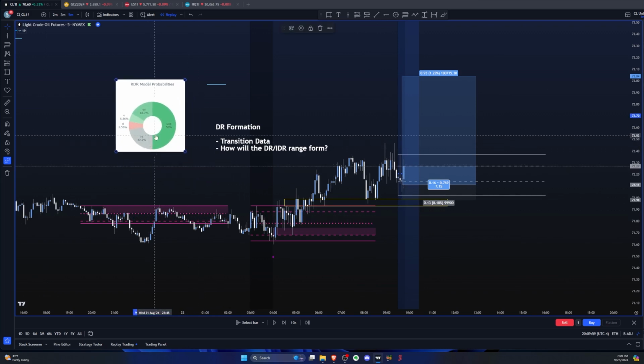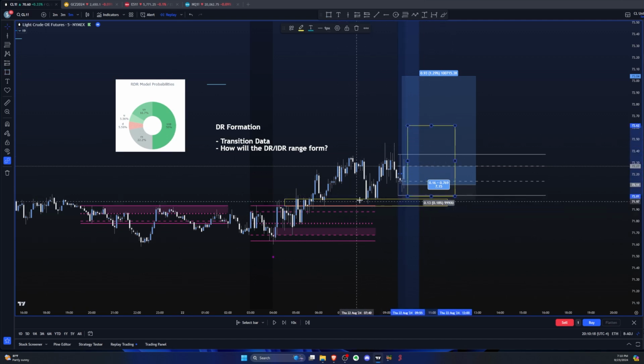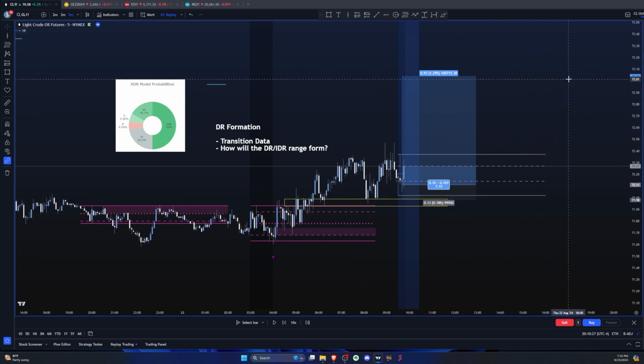It showed that our highest probability, 50%, more than twice the next one, is what's called a UXP. We talked about this one. A UXP model is the one that I showed, where we are fully above the prior ODR range. So I knew that this model had the highest probability of forming, and then it's a matter of, okay, where do I get in? The model fails if we close into here. I know that, but until then, I'm looking to go long.